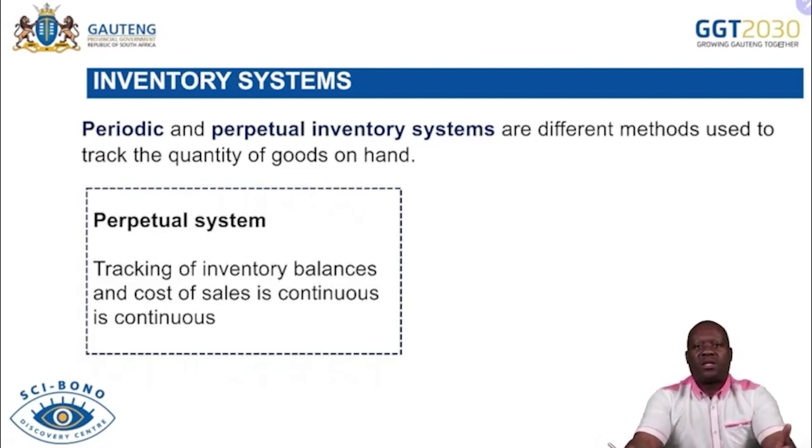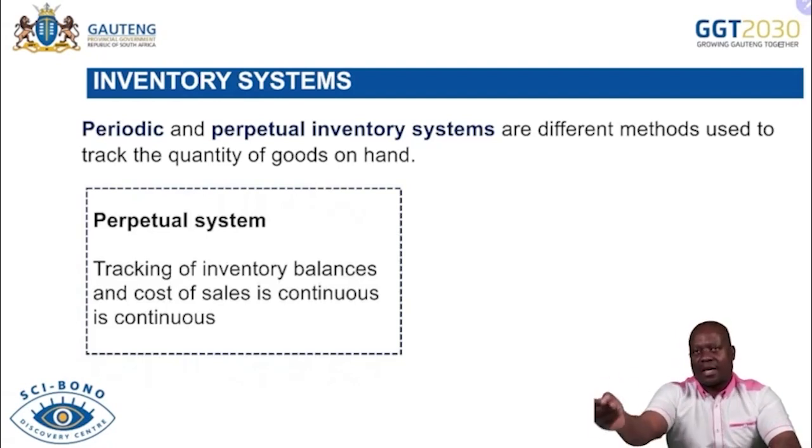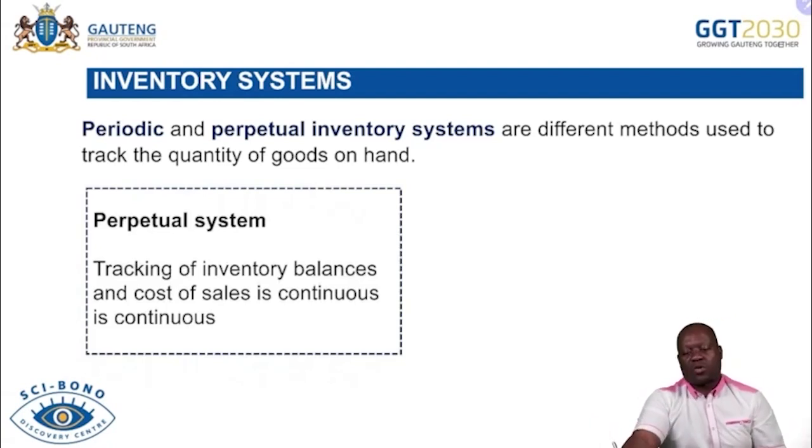Now, this is the one that they are using mostly in modern supermarkets, where when you get to the till, they just scan the barcode and then they can tell you how much you're supposed to pay. What they are not showing you, which is playing behind the scenes, is they can also see the cost of those same goods that they are selling to you. So they are calculating cost of sales, they are calculating sales. They are continuously updating their stock.